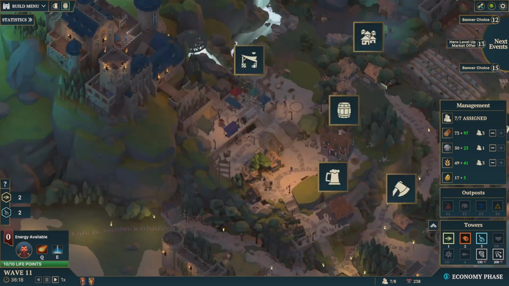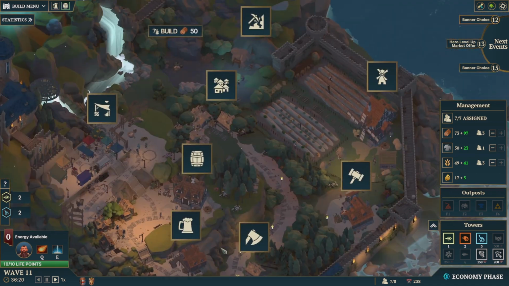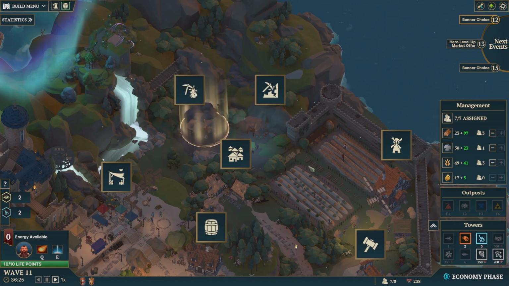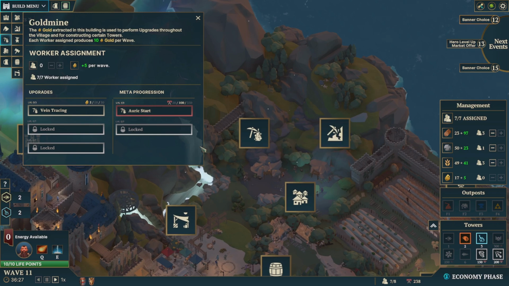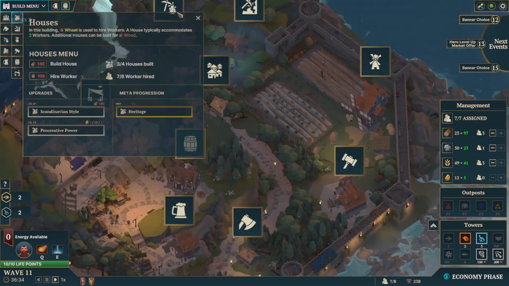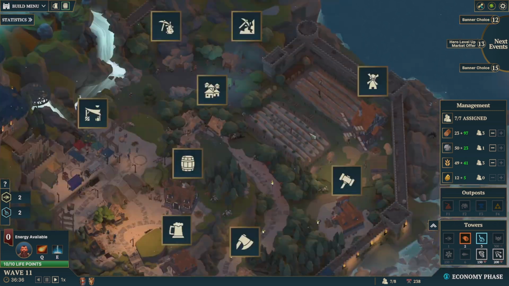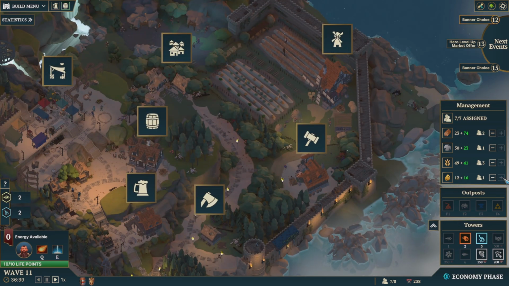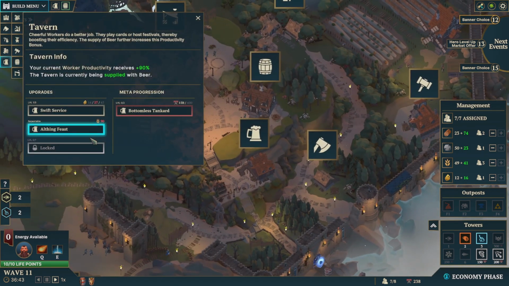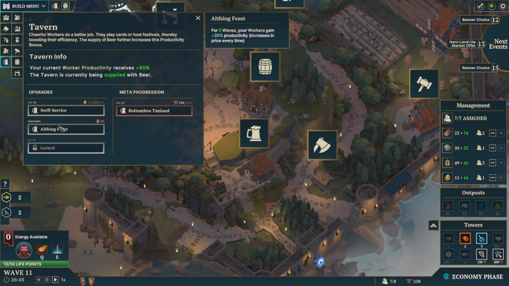Nice. I could get the gold mine, but I currently don't have any. Yeah, let's just get it anyway. For vein tracing, I guess. So how much do we need? We need 100. Let's crank one down here and the goats here so we get a little bit more gold. Now, for 5 waves, workers product... Okay, okay. Interesting.